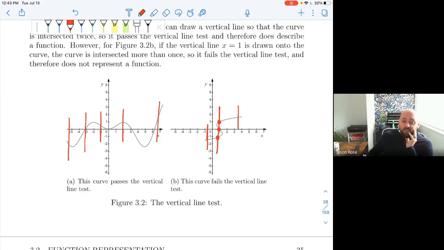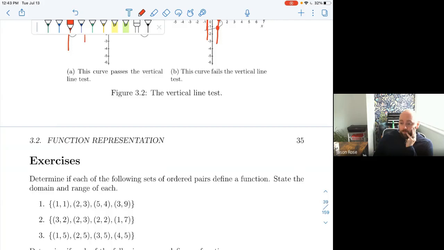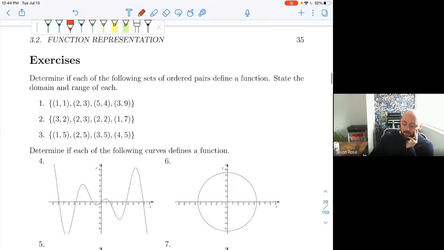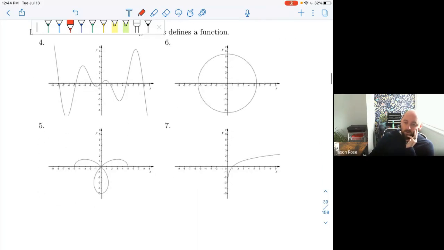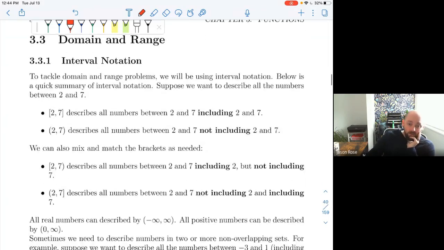So if you see a graph of something and you're thinking, does this work? Then you can apply the vertical line test and see if every possible vertical line I draw, if all those lines will only cut the curve once, then you're okay, then it's a function. But if I can find even one vertical line somewhere that cuts it more than once, not a function anymore. Okay. So here's some examples to think about for the vertical line test. Easy enough, but just a quick reminder. You can tackle those in your own time as well.